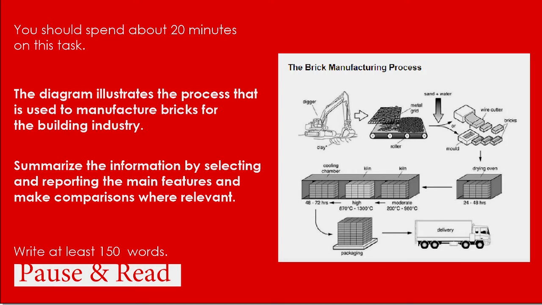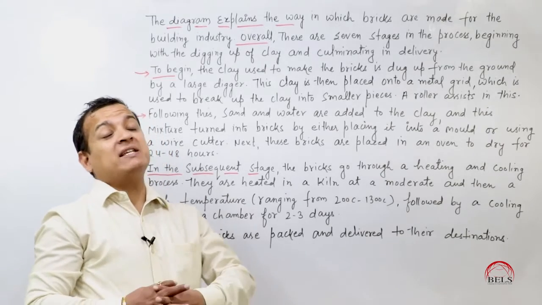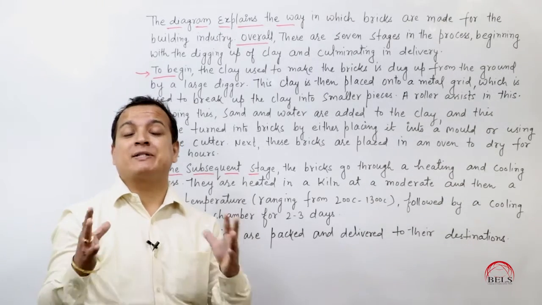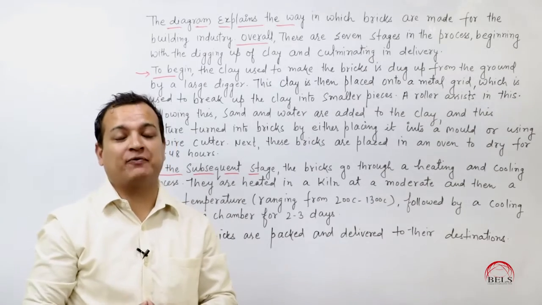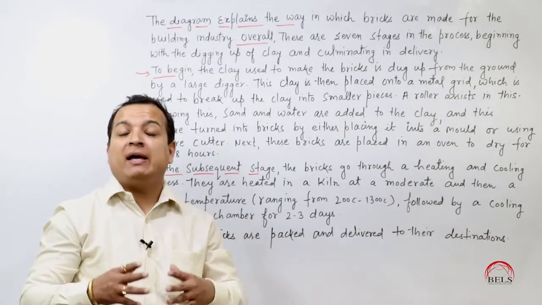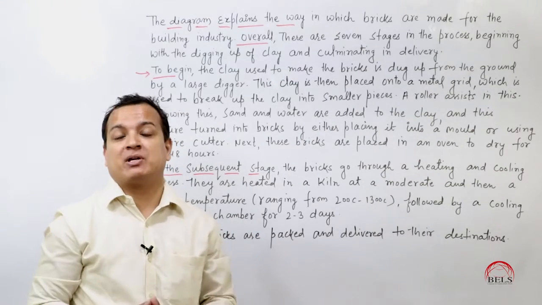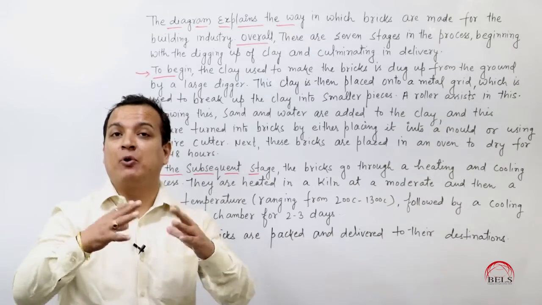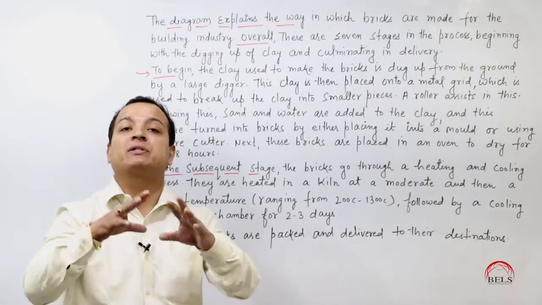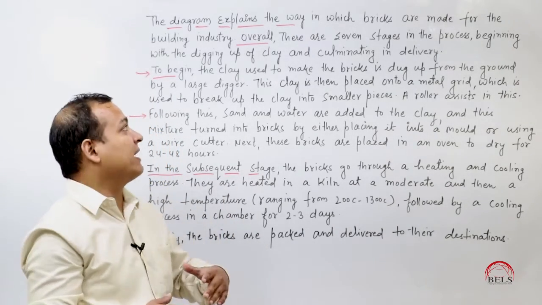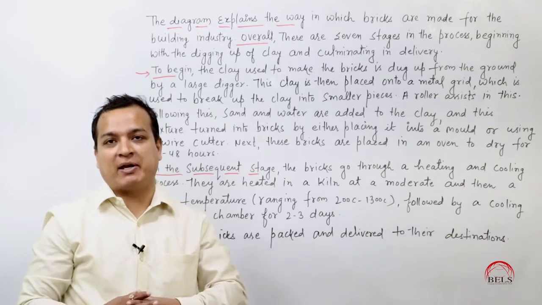So we have the question in front of you now. Have a look at this question. Now, based on the previous question, we are going to discuss a different category of question for writing part 1. In the writing part, you also get diagrams sometimes. It can be a diagram, a flow chart, a process diagram, or a diagram like this about brick making.